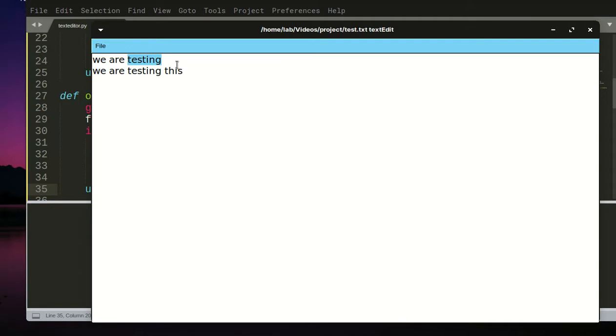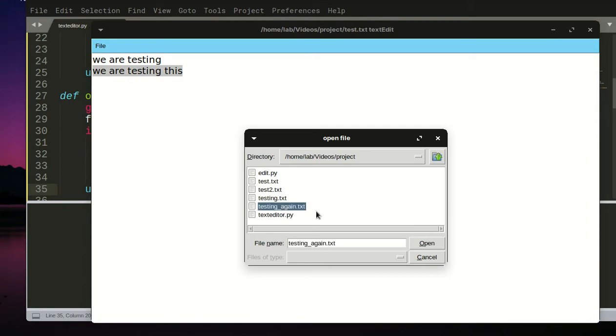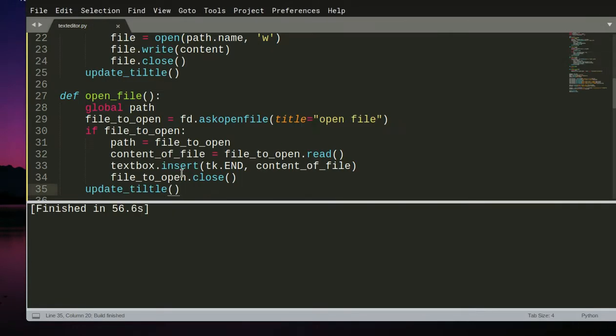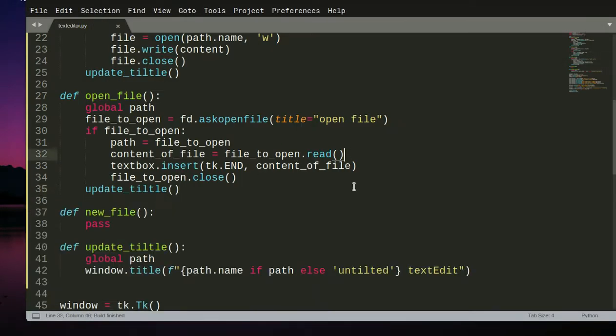You see now our code has a bug, because you can see that the text from the first file we opened is still there, and the second file we opened, its content also gets in there. If I open another file again, you can see that is still there again. This is not good for our code, so let's fix it.